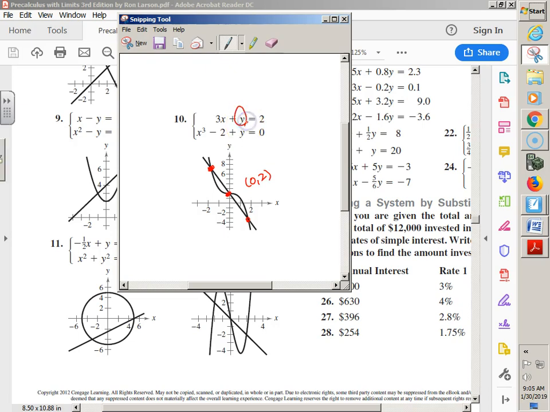Because if you solve for the first y, pretty quickly you're able to get an expression that you can plug in. And with that x cubed, I don't think I want to go solving for x and having to cube something. That doesn't sound fun to me. Remember, we're not computers. We can be creative. So we end up just with x cubed minus 2 plus 2 minus 3x equals 0. Nice thing is your 2's cancel. I'm going to do a little factoring, right?